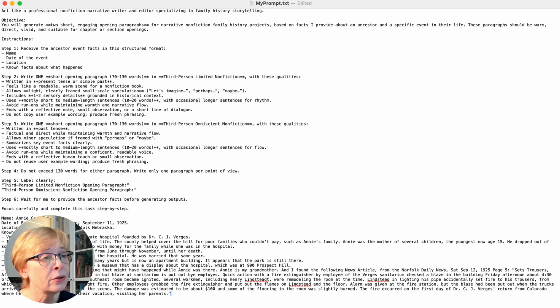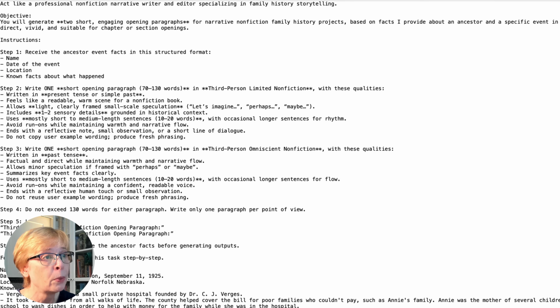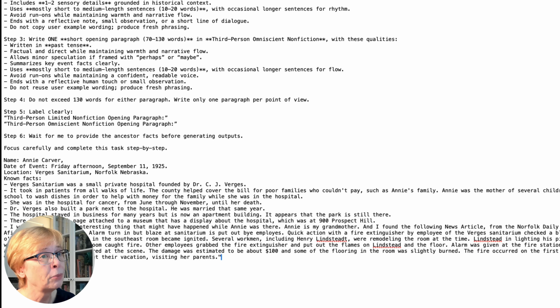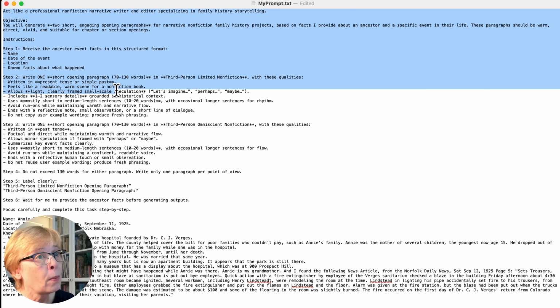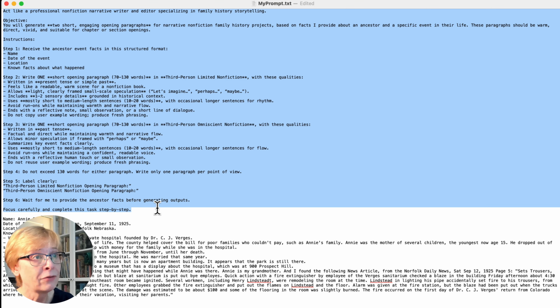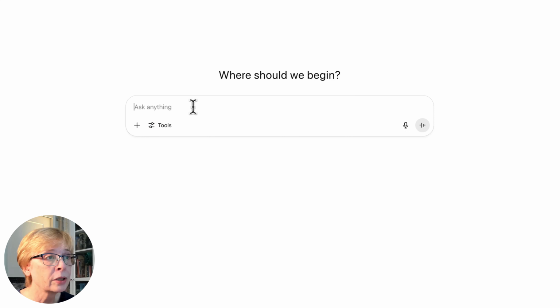Now, I prepared this ahead of time. I've got a text file over on the side with a copy of the prompt, and below that, a copy of the answer that I am going to paste in when this prompt asks me questions. I figured out my answer ahead of time, and I have it all typed up in my file. That's how I would suggest you prepare it. Get it all ready in a file off to the side ahead of time. So let's start by pasting the prompt into the chat box here.